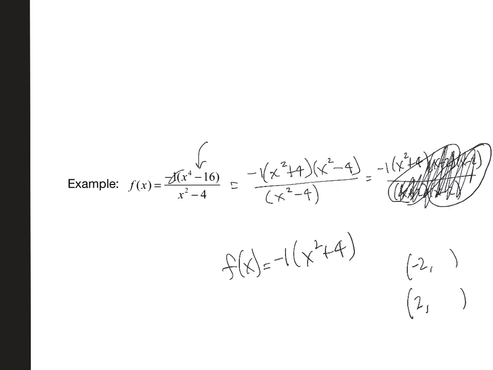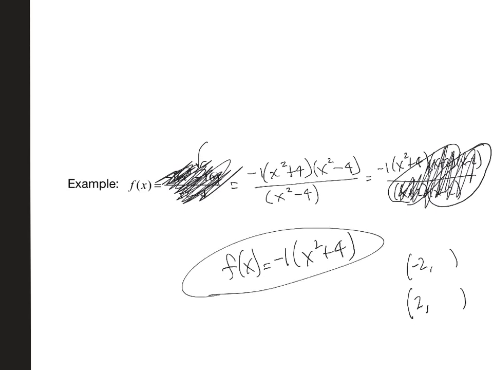All I have is this. So let me get rid of the original. I don't even want you to glance back at it. This is what matters. So I need to plug both -2 and +2 in there to get the y part of the hole. If I put -2 in here and I square it, that gives me 4. 4 plus 4 is 8, times this -1 gives me -8. And then if I put +2 in there and square it, I get 4, plus another 4 is 8. Oh, look at that, the y parts are the same. So this particular function has two holes. All right, there you go.